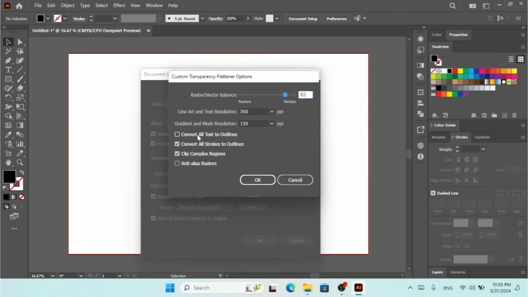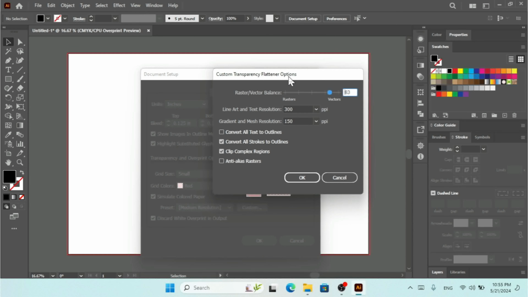So these three options are going to show me that I can convert all text to outline, and I can convert all stroke to outline, and I can clip complex regions, or I can change the resolution for line and text. And also if you're going to use this gradient and mesh with your artwork, here you can change the resolution for that. So these settings are only for overprint.